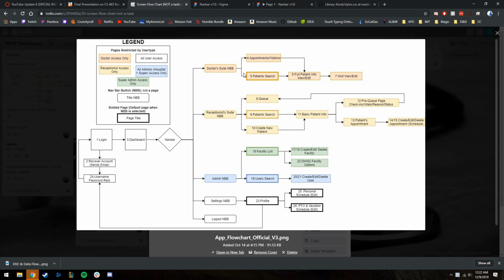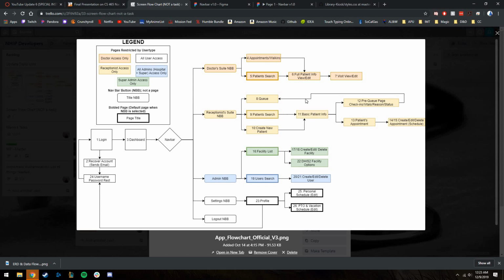We're going to have a doctor suite where they'll have access to appointment walk-ins, patient search, full patient information, and the visit stuff they're going to do on their end. And then there's going to be a reception suite where we'll have the patient search, or you can create a new patient.